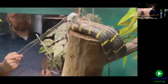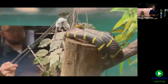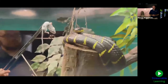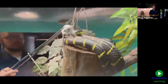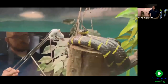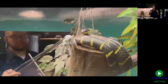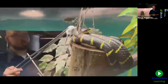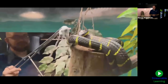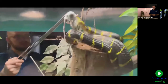Then I have that frozen thawed rodent that has been thawed up to the same body temperature it was alive. And I'm trying to get that mangrove snake to bite. Now I am making it tap, I'm using the mouse to tap it on the body to wake it up. If you guys remember, all snakes can't blink. So when they're asleep, their eyes are wide open, so I usually have to tap them to wake them up to let them know that something's going on. And I'm going to keep tapping until he gets really excited. You can see he is getting very excited right now. He's flicking his tongue quite a bit.